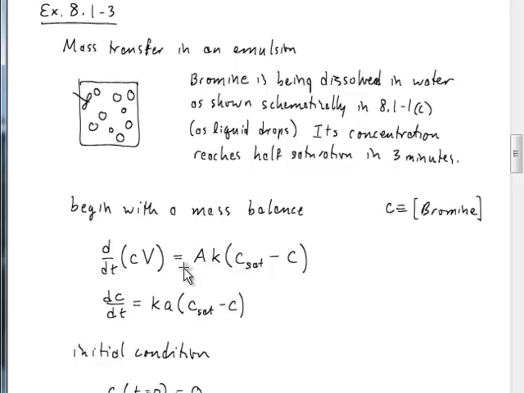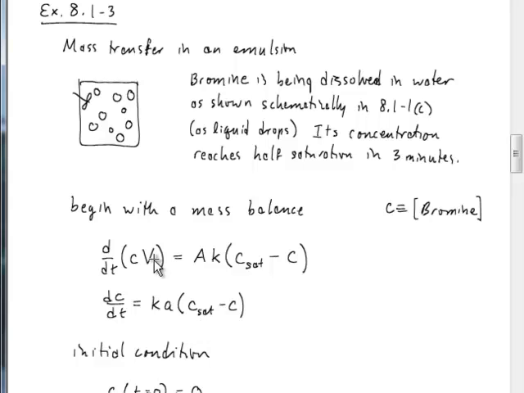That must be equal to the rate at which bromine is crossing through that boundary between solution and the droplets in the emulsion. And so that's the interfacial area multiplied by a mass transfer coefficient and multiplied by the concentration difference, right? So we've got a concentration of bromine that's saturated, that's around the edge of the bromine droplets, minus the concentration out in solution. Okay, so you can see how this is going to go.